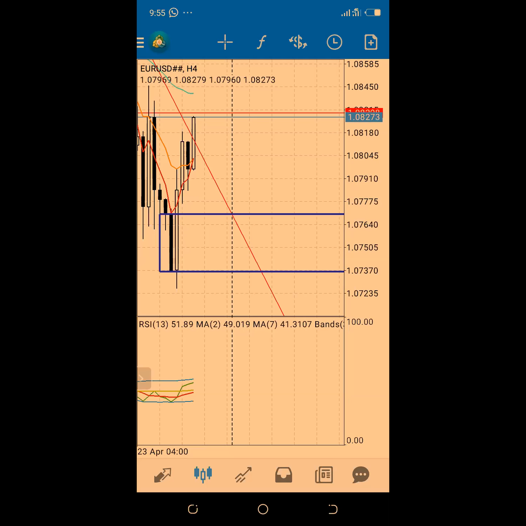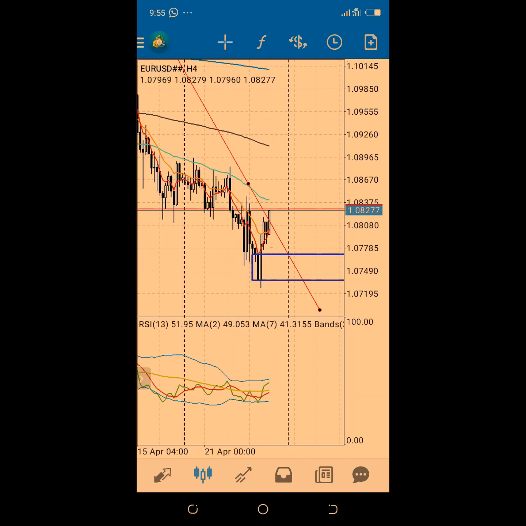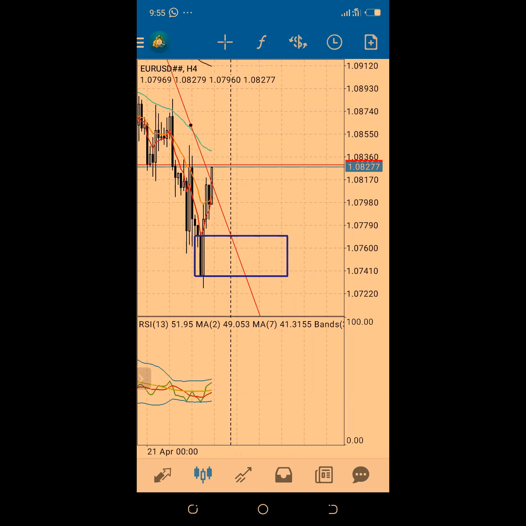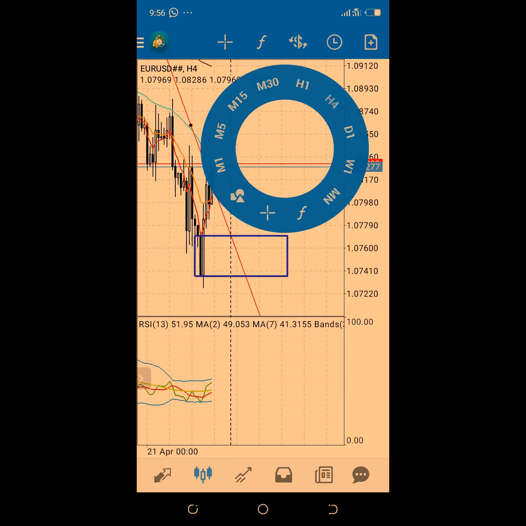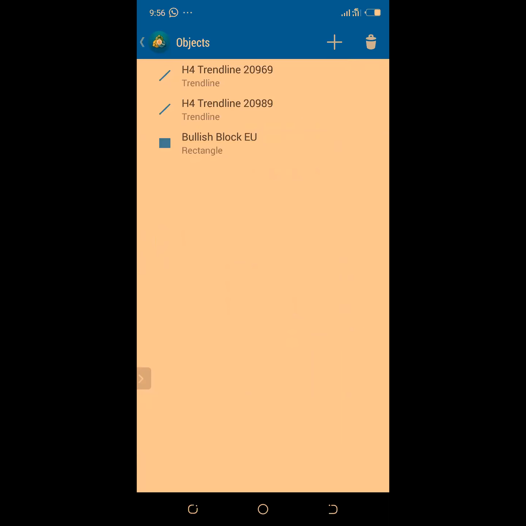So next time, if I feel I'm done with this one, so now what are we waiting for? When price comes back into this box, we are looking for reasons to want to buy, assuming that's what I'm doing. Now, maybe I'm now done with this box. I don't need it again. That is why you need to give it a name, because if I click on this thing back again, it just gives me, look at these trend lines now. How will you know which trend line this is?